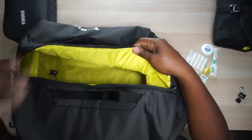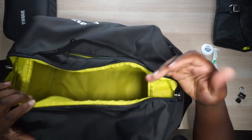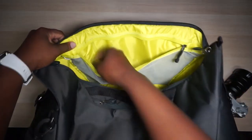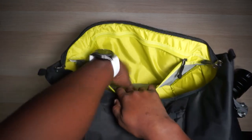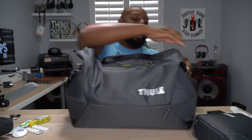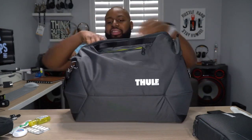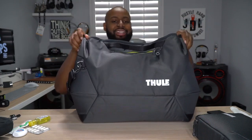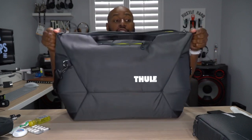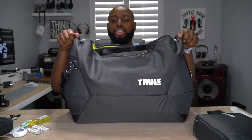Inside you see that bright yellow lining - that way you can see all your stuff with the contrasting color. There's only one pocket in here and it's a big mesh pocket. But before we get to that pocket, let's open up these hooks right here because this actually adds more room in the bag should you need it. It kind of turns it into like a weekender or satchel kind of bag. It'll actually travel like this and it adds more cubic feet to the bag. I packed all that stuff in this bag and there was still room once you open it up this way.